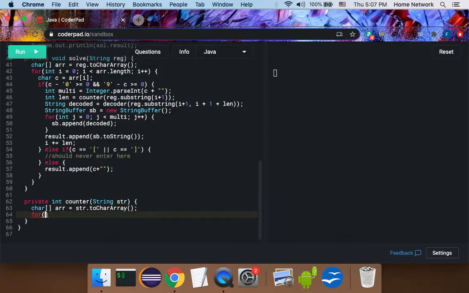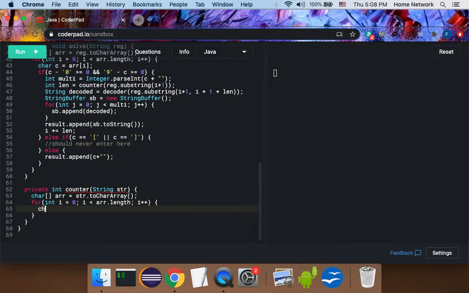For int i equals 0, i below array length, i plus plus: char c equals array at index i.